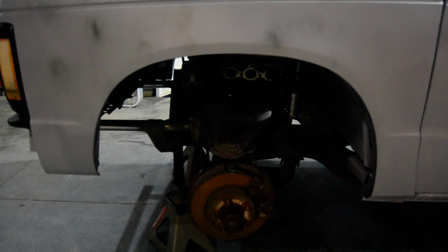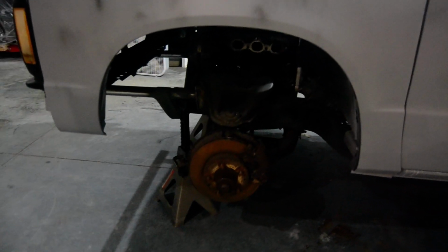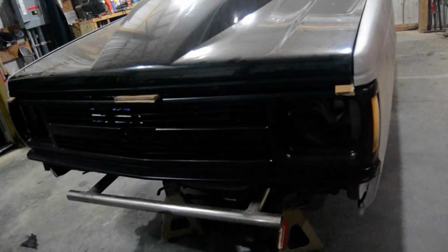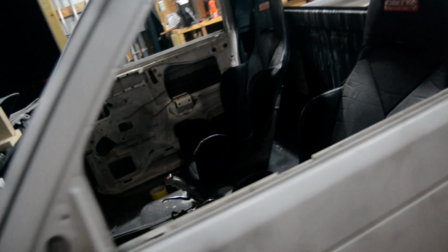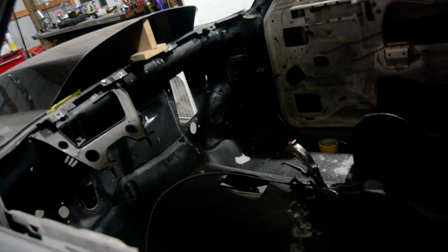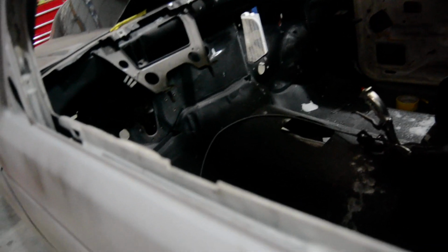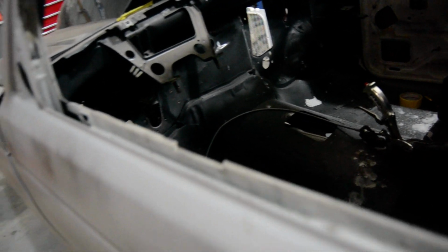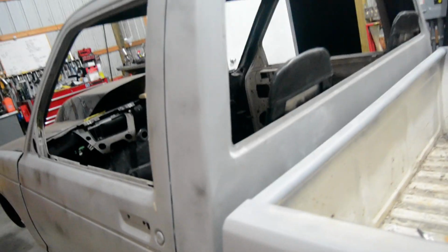Not sure if you can see in there, but that's the V6 and the tube front end. It's only got a little bit of body mud on there from where I was sanding all that. The firewall's coming out. We're going to shave that firewall down, bring it back. It's going to be flat to make plenty of room. We are going to run the cage coming out of the back of a Lexan window down to these frame rails.